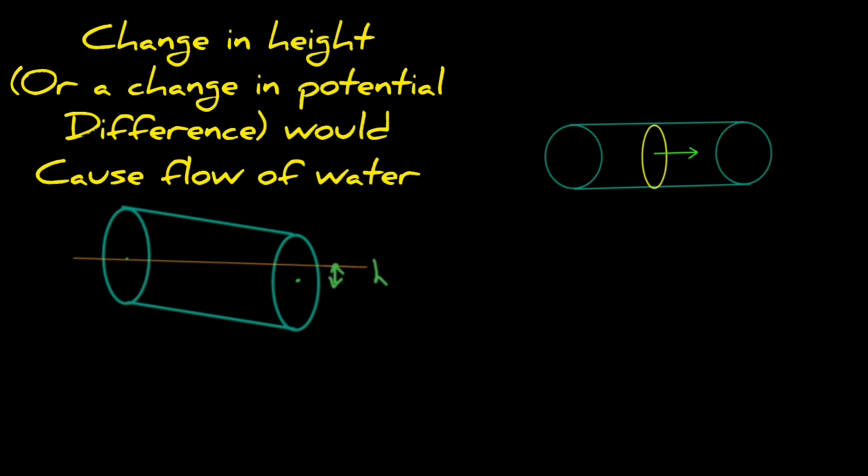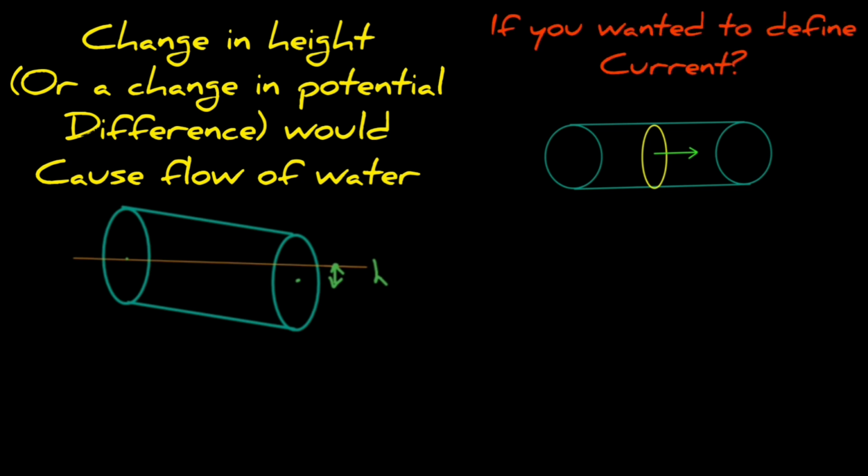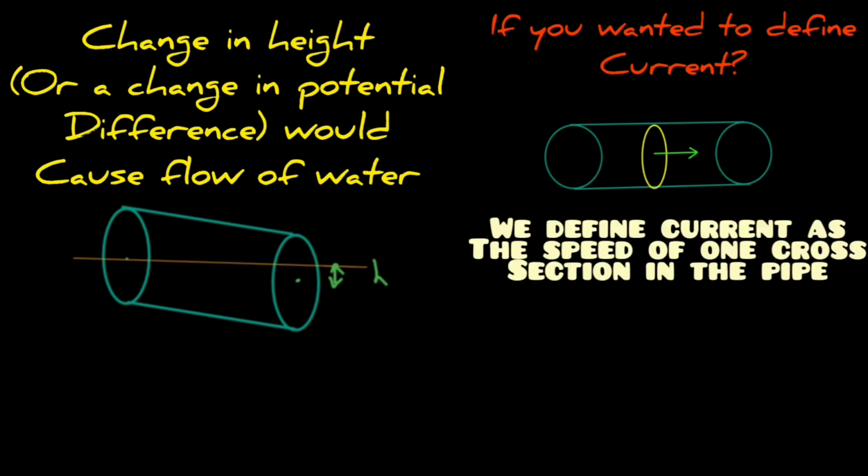But intuitively speaking, even if we wanted to have a good measure of water flow, let's say you just want to create an abstraction to give you a good measure of the water flow, you'd say for sure that a speed is what gives us understanding of how fast the water is flowing. But a speed of what? Of one molecule of water or one area? It's actually the speed of water in one cross section in the pipe.